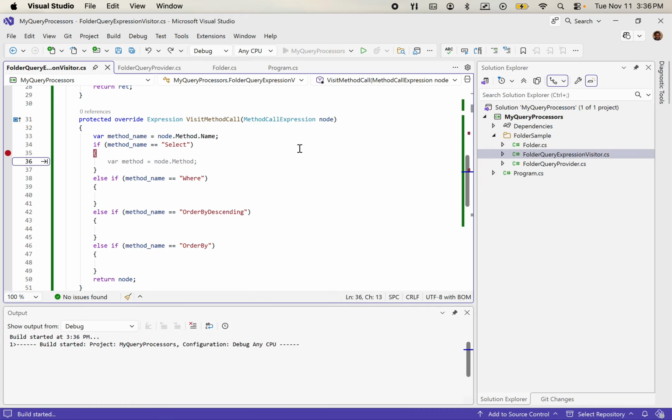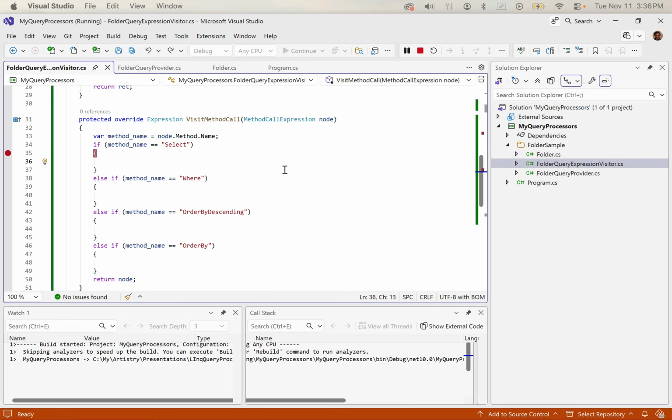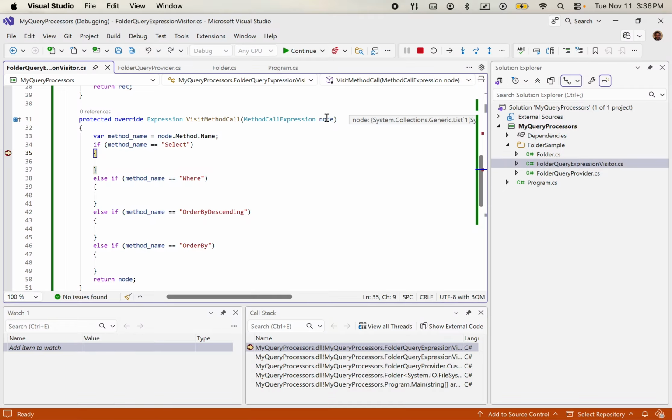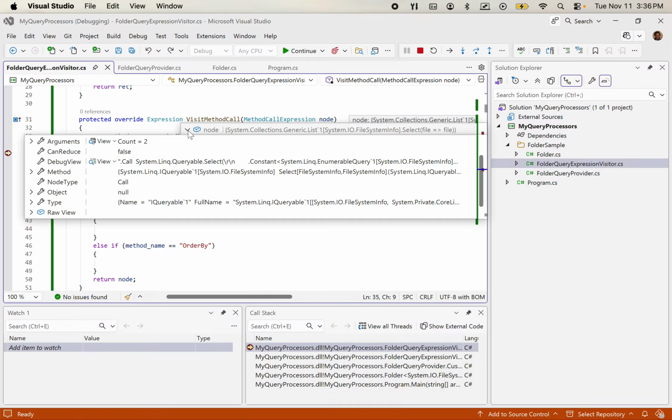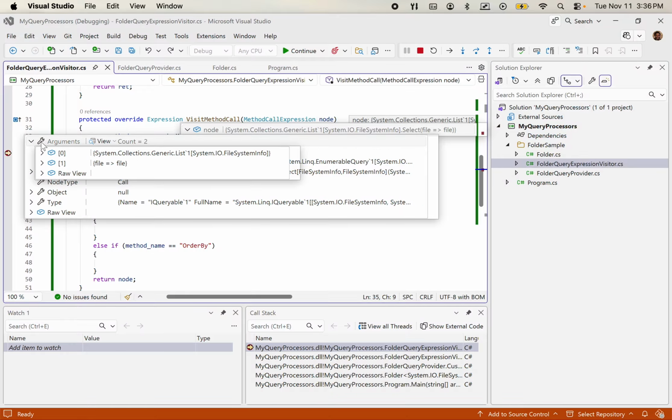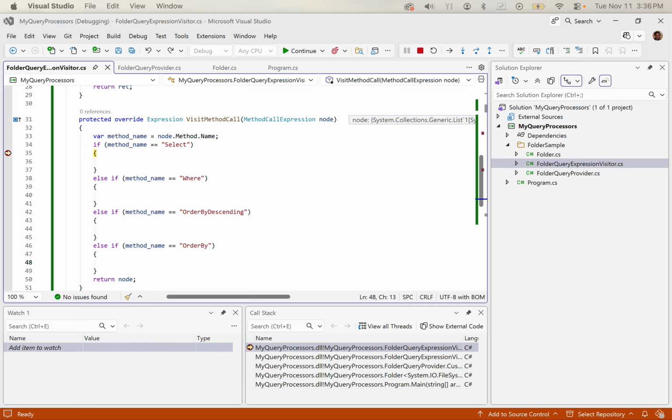So let's run this, and let's see what is inside of this select method call. When the select is called, we know the method, so we've used that already, and there are two arguments here. The first argument is for a generic list of file system info, and the second argument is just telling you how to express the lambda. So we can identify this first item as a constant, and then we can visit that constant.